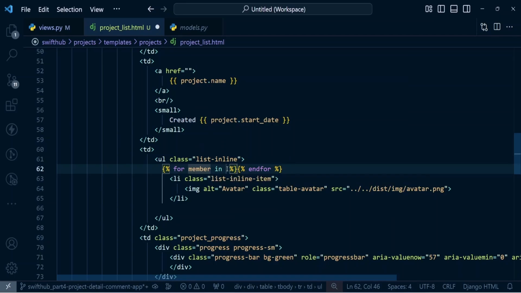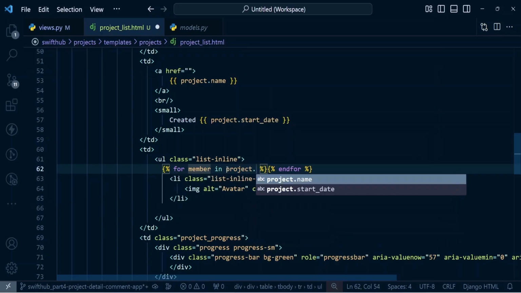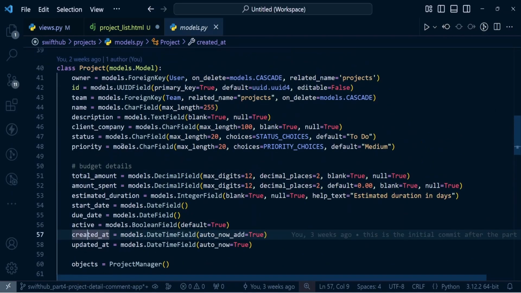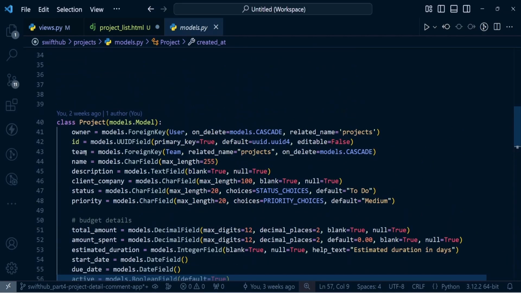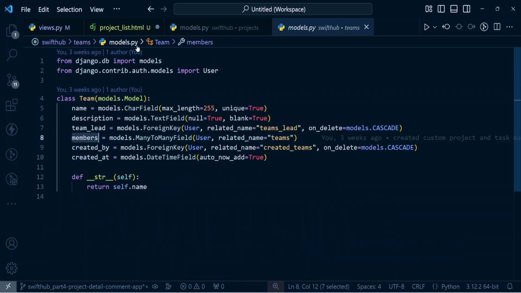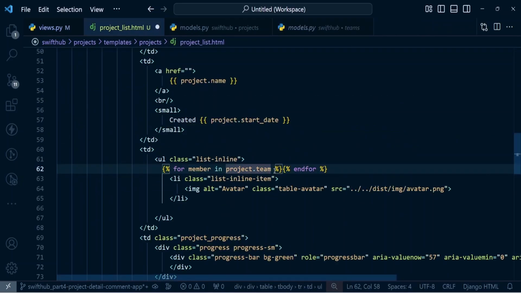So we need to get the team members, and to get the team members, we have to do project dot team. Okay, so let's go to the model. When you come to the project model, we have team, and when you go into the team, we have members. So that's why we are doing project.team.